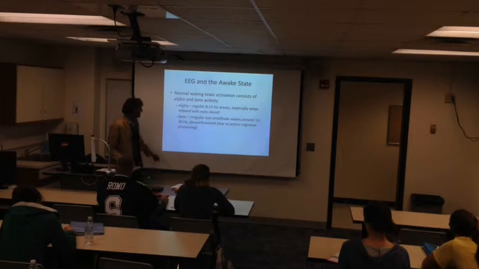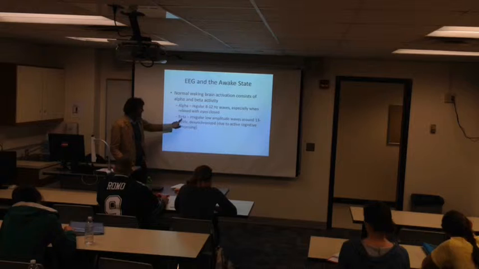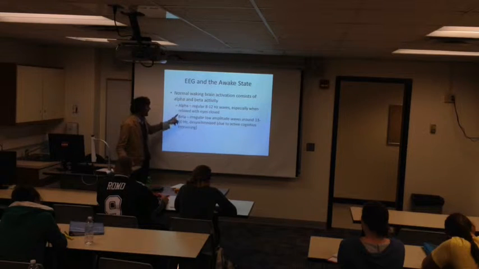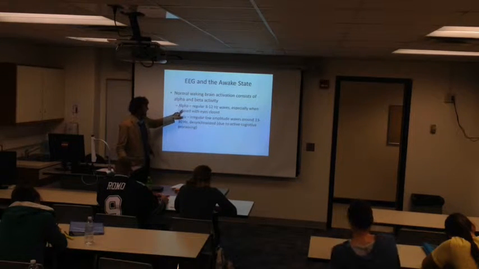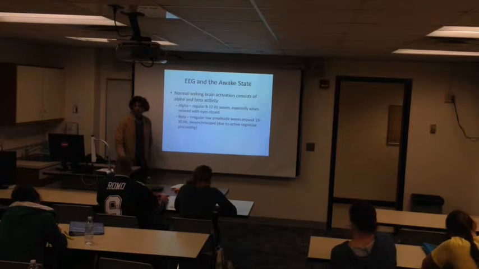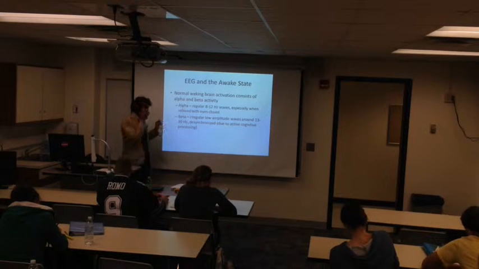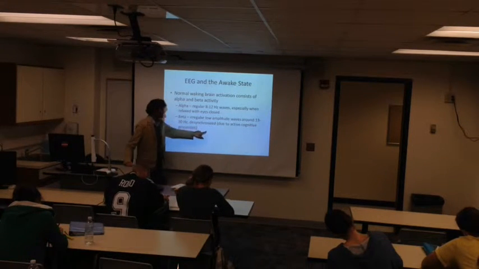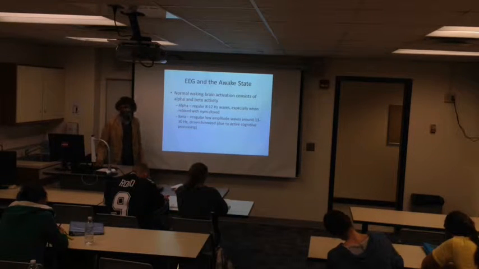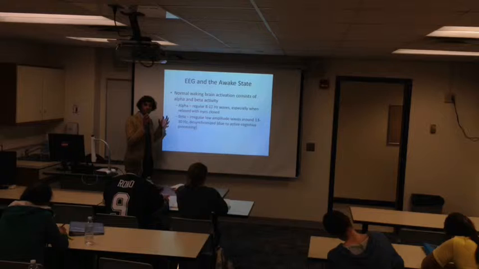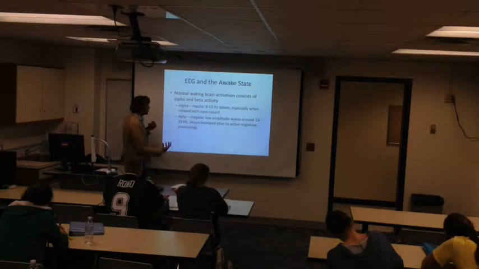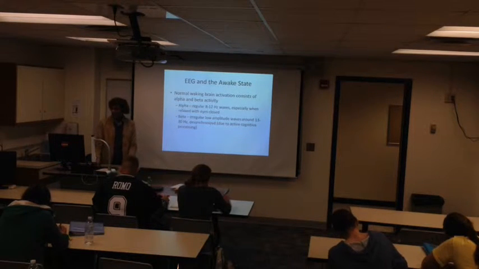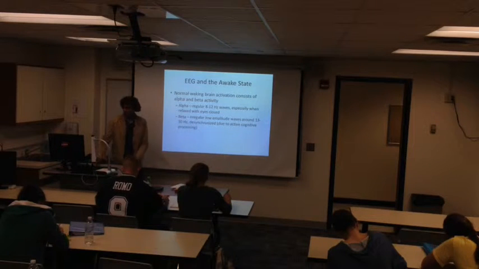Beta activation is an irregular low amplitude wave. It's not as regular, but it does have frequencies around 13 to 30 hertz. What's different about beta and alpha, in addition to the frequency, is that relaxed alpha is synchronized. It's happening at the same pattern in multiple parts of the brain. Beta is desynchronized. Different parts of the brain are doing different things. And that can be due to active cognitive processing. It doesn't make sense for your brain to process information by all the parts of your brain doing the same thing at the same time, right? We've already talked about the idea that the brain has localized information processing systems, like Broca's area. And so beta activity is not synchronized.